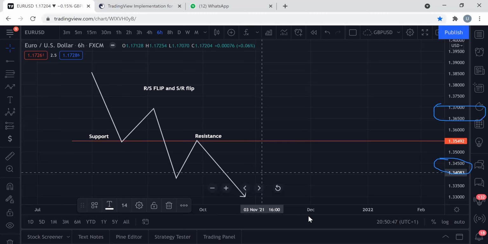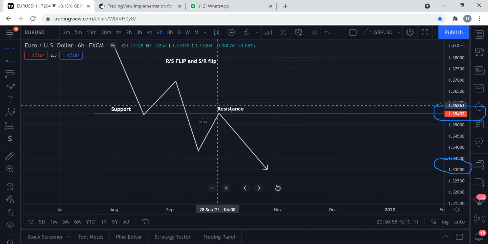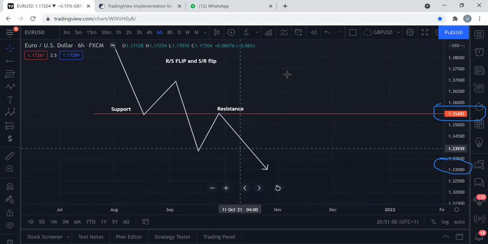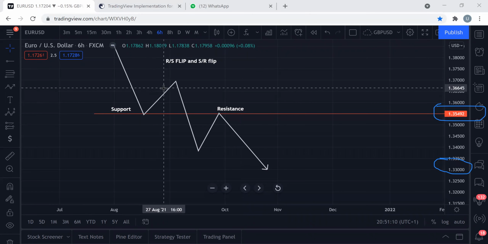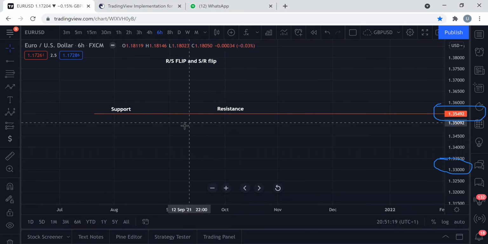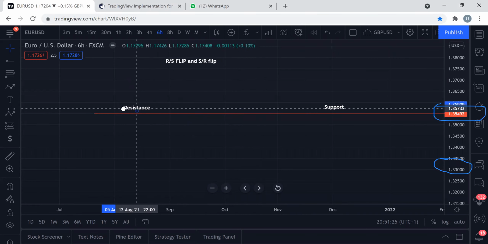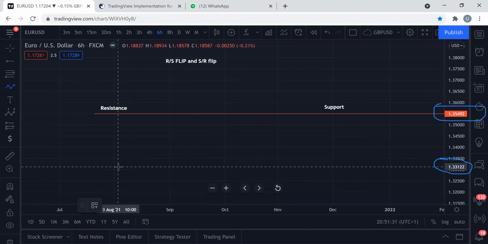Is that taken now? So this is what we call SR flip, when a support is broken and now turned to resistance. Now there are different ways to trade this also, but we have two ways to trade it majorly. If you understand the concepts very well, you can build your own strategy around it. Nobody's right or wrong in this market. As far as your strategy is making you money, then it's correct. That's just it. Okay. Now let's see how to trade it.